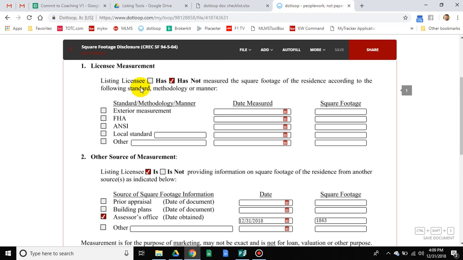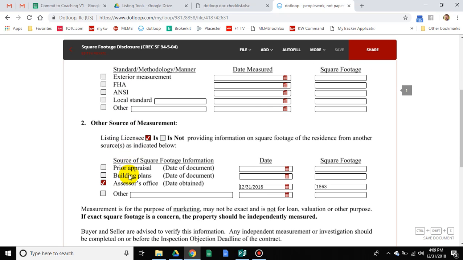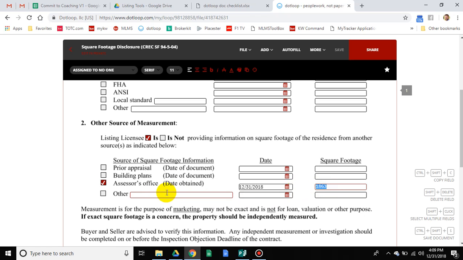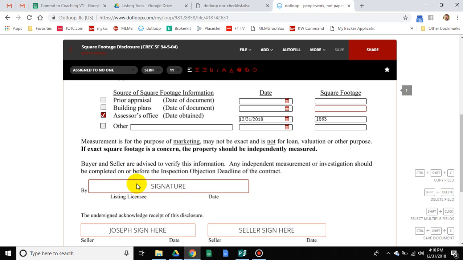This document says that the listing licensee, that's me, has not measured the property. However, I am providing information from the assessor's office that says the property is 1,863 square feet. Now, if I have information from the assessor's office that says 1863, building plans that say it's 1850, and an appraisal that says it's 1890, I provide all three of those on this document and choose which one to advertise.